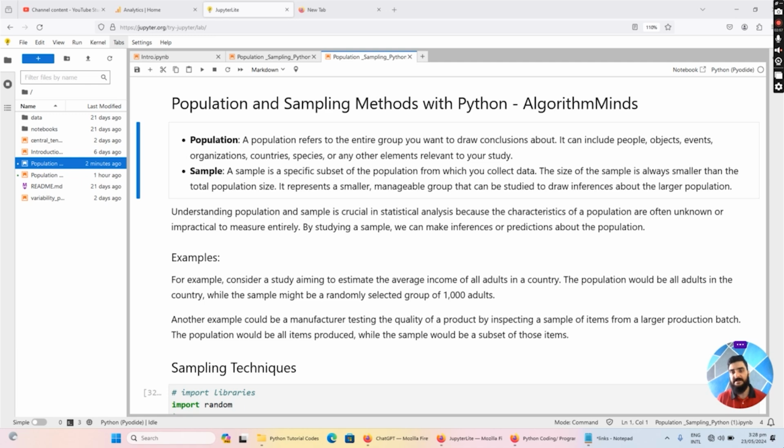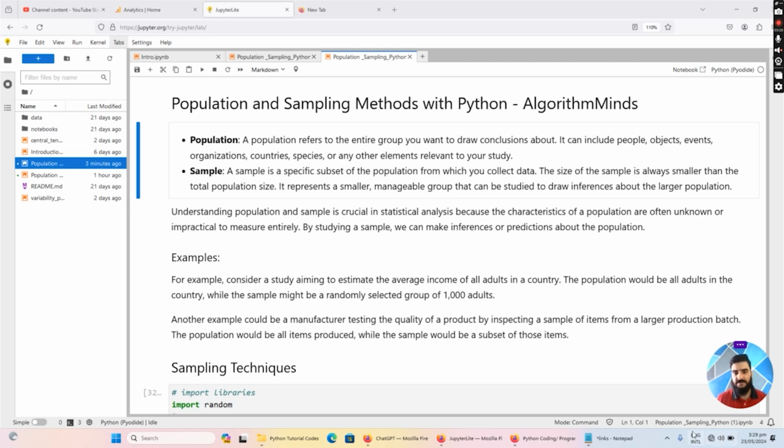That will help us understand the population itself by drawing a smaller sample and conducting analysis on it, and that analysis, the parameter estimation, will help us understand the population as a whole. Understanding population and sample is crucial in statistical analysis because the characteristics of populations are often unknown or impractical to measure entirely. By studying a sample, we can make inferences or predictions about the populations.